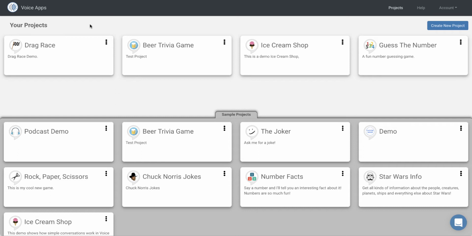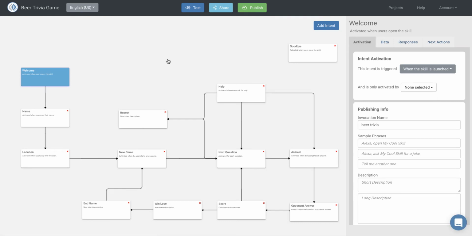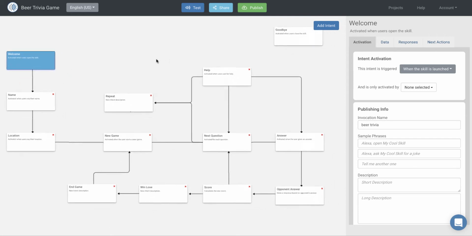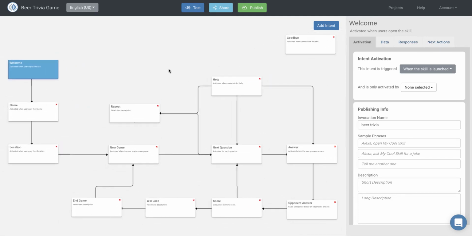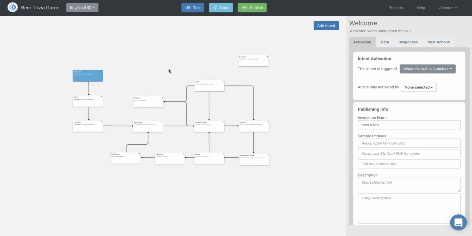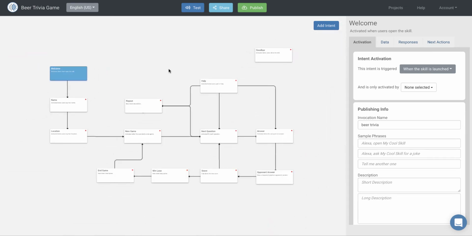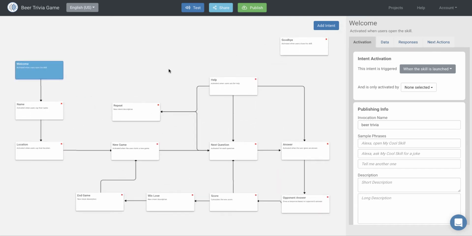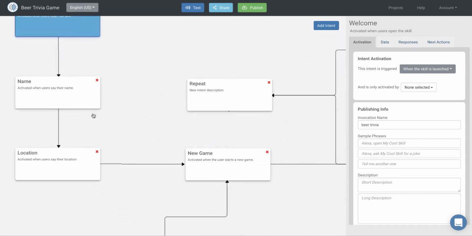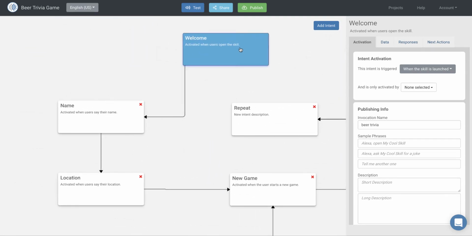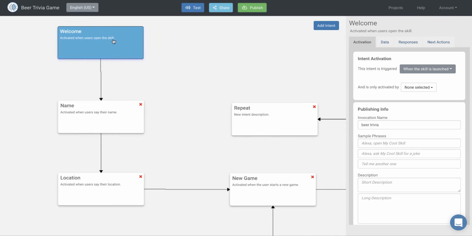When you're ready to actually edit your project, you just click on it. Just click on the card here, and that'll take you to your project details page. And in here, you can see there's two main areas. On the left here is your project all laid out visually. And you can zoom in and zoom out just using your mouse wheel or your touchpad, or pinch and zoom if you're on a mobile device. And you can move it around as well. So you can zoom into that portion of the project that you're working on. And of course you can drag things around and change the shape of the layout.